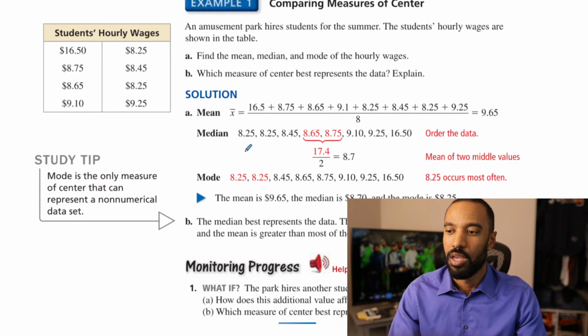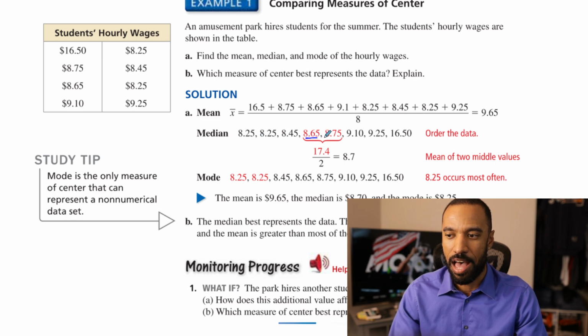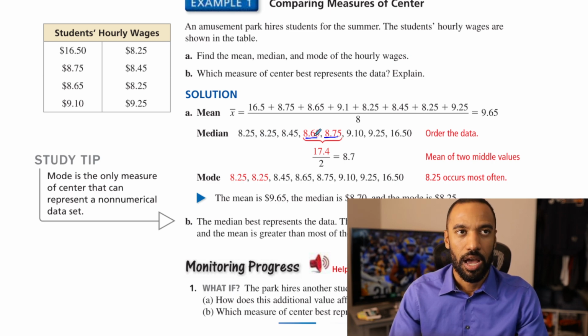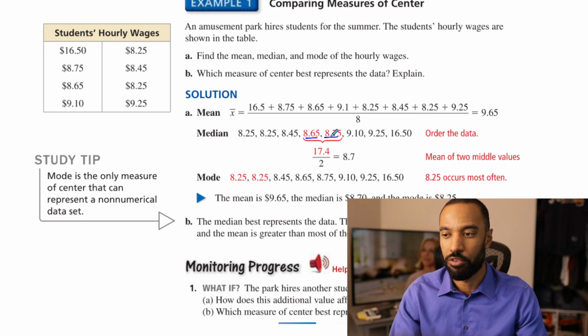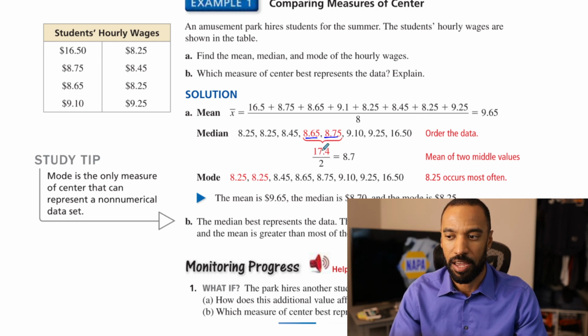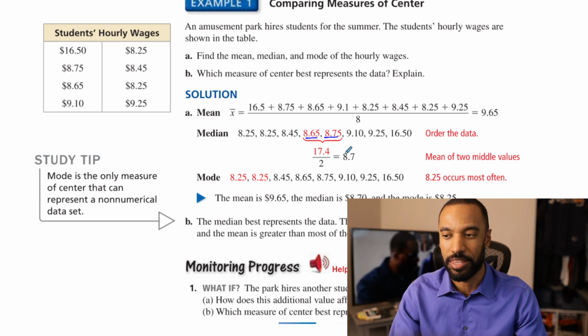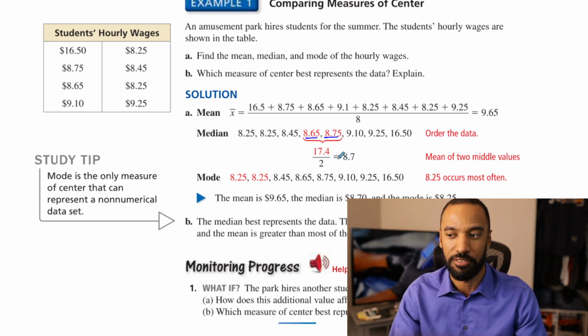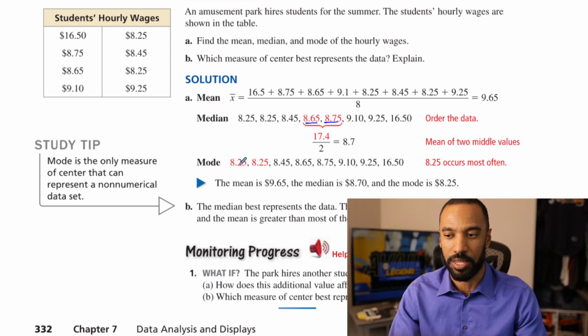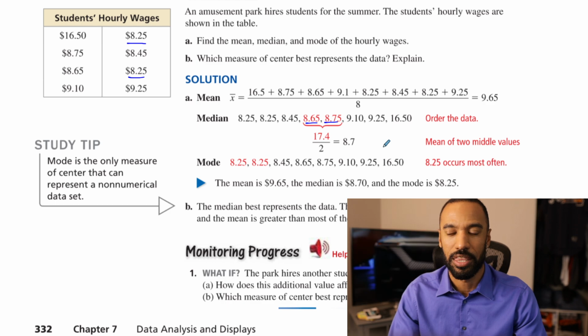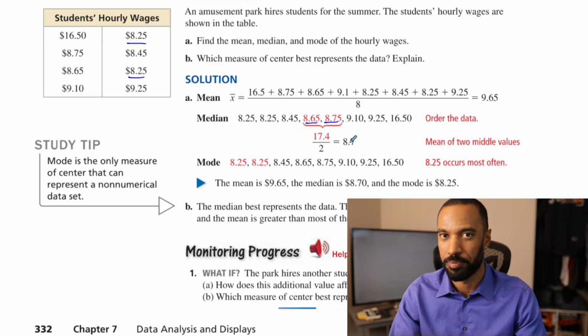Now, we'll see if you agree on whether the average is the best representation of these values in a moment. The median is going to be the average of your two numbers in the middle, because if there are 8 values, numbers 4 and 5 are the two middle values. So add them up and divide by 2, you're taking their mean, and you get the median value of basically $8.70. And then the mode is the number that occurs most frequently. $8.25 occurs twice. It's right here and right here. Everything else occurs once. Therefore, $8.25 is the mode.